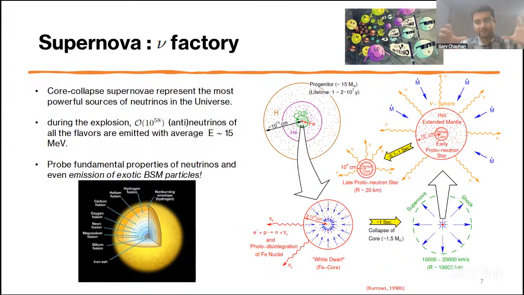Then this outgoing material, the ejecta, the shock, stalls at some point, but then it is re-energized by all of these neutrinos that are produced inside this neutron star core, and they carry a lot of energy as I discussed here. They deposit that energy into this outgoing shock, and then the supernova happens. So the dynamics and physics of this process are pretty complex, but this is heuristically what happens.